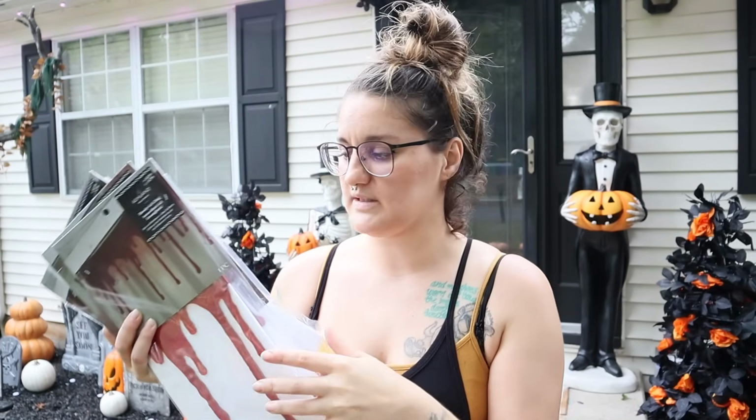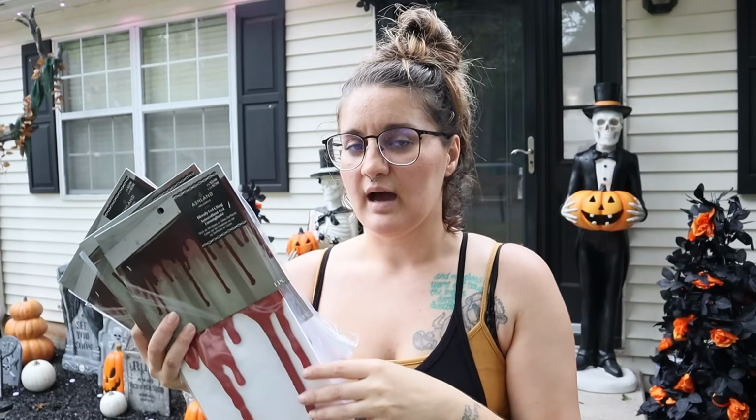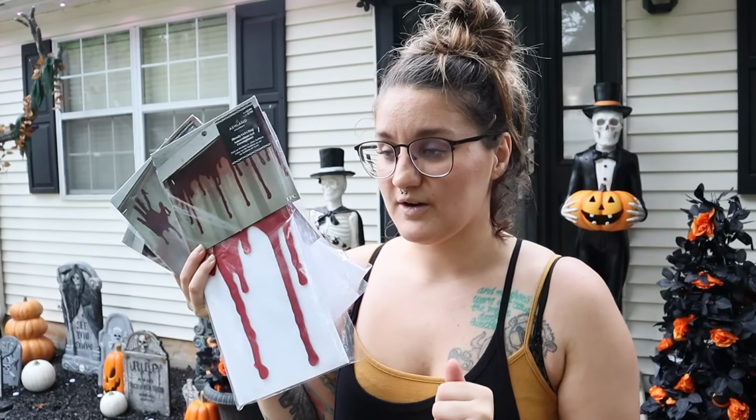So I'm going to clean the storm door first, of course, so that it has a clean surface to stick to, and then just play around with these and position them. I'm not sure yet if we're going to take it to the windows or just leave it on the front door, so I'll have a little bit to think about that, but we'll see how far this takes us today.